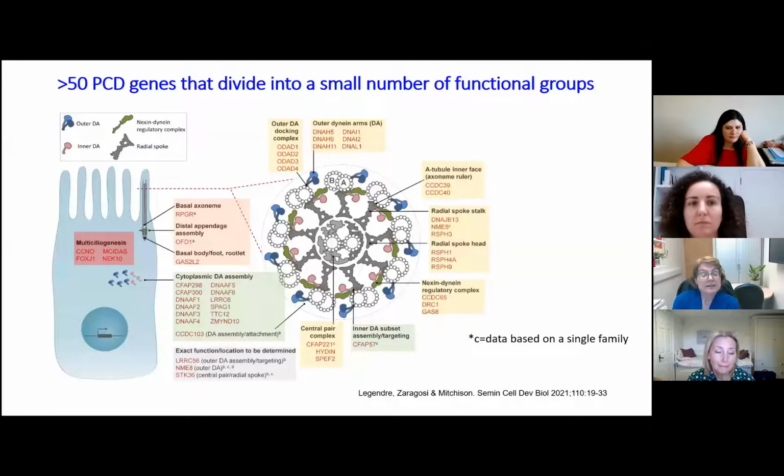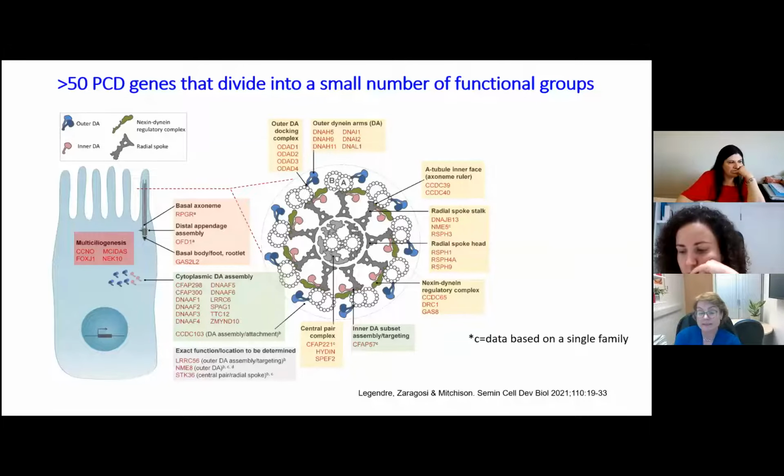So in introductory slides, this is from a review paper written with Marie. So for genetic diagnosis, PCD has the special challenge of a pretty complex biology and multiple genes. With not all the genes yet identified, we know that the known genes, and there's 50 of them, mutations in all those known genes can still not diagnose all patients. Therefore, there's going to be more PCD genes emerging for rarer forms as we go along. So this is a marked contrast from something like CF, where yes, there's many mutations, but they're all affecting just one gene. We have a very different situation.